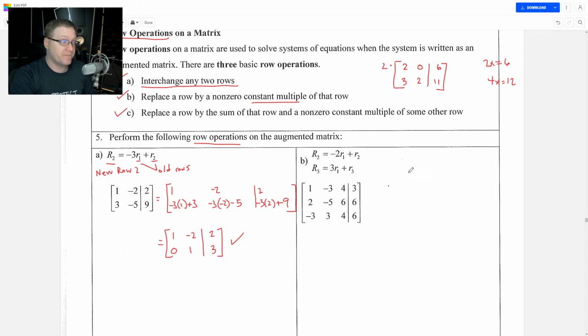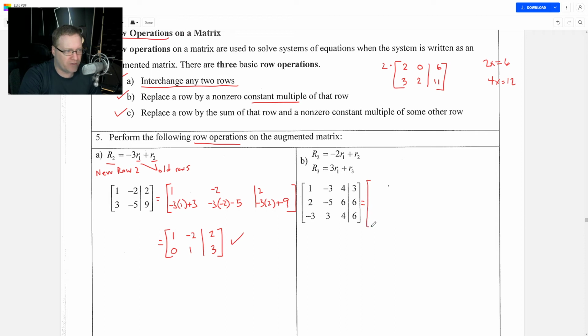So we're going to do this again. This one is even harder, all right? It's not too hard. It just takes a little bit of time to figure out what exactly we're doing. All right? So we're going to do this one. This time we have big R2, so that means we're going to have a new second row. And we have a big R3, which means we're going to have a new third row. All right? So we have a new second row and a new third row. Okay? So what's this going to end up looking like? Well, let's work on it.